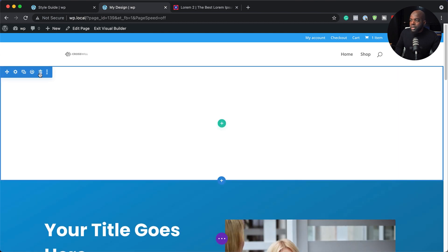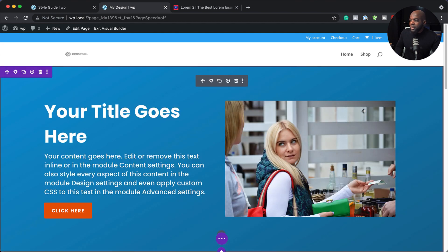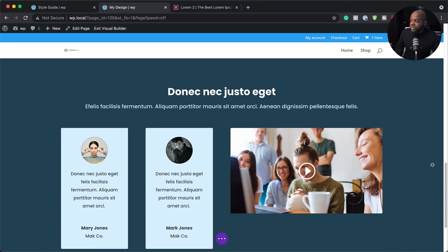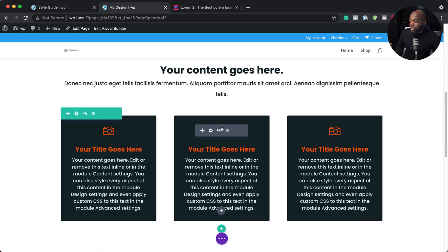As you can see, I was able to go in and add all this content and everything is already styled for me. If I need to change anything, I can just go in and change the presets or even change the colors to whatever I want. All these modules are already designed for you — all you have to do is change your colors and fonts. I did not spend a lot of time designing my buttons, text, paragraph text, line height, and so on. And this design is mobile friendly, so it's going to look great on all devices.